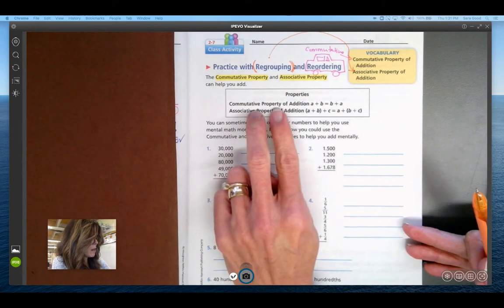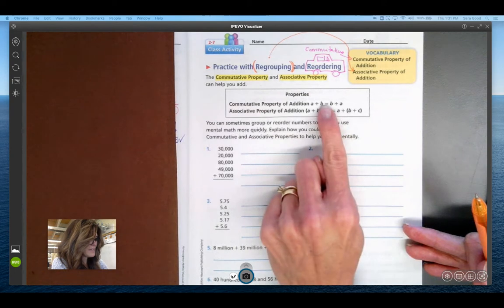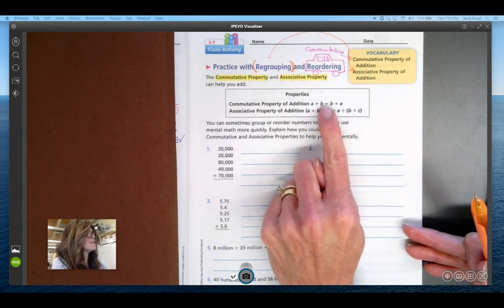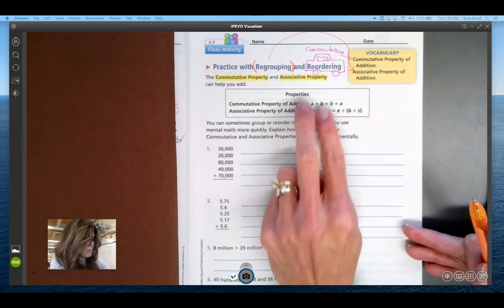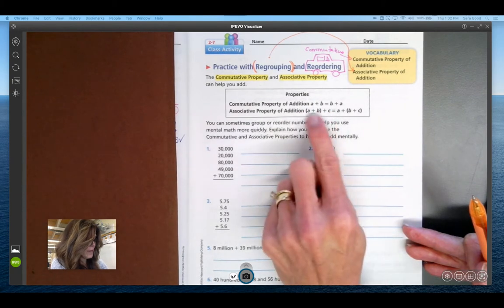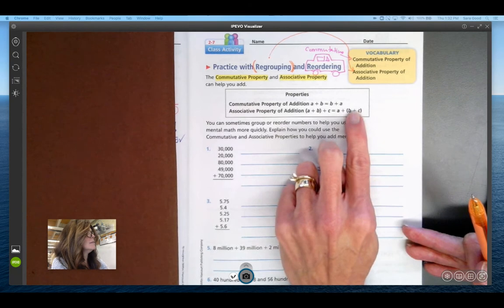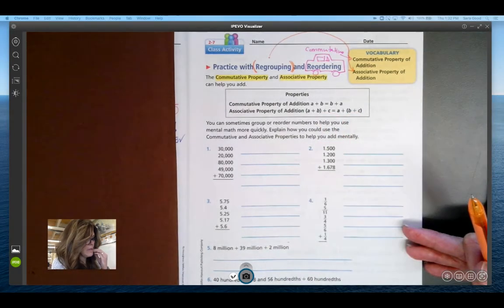The commutative property for addition, A plus B equals B plus A, is just saying that I can take any two numbers and I can reorder them and they are the same. The value is the same. That's what the equal sign means. This value is the same as that one. And then I can group them together, and after I reorder them, I could add these first, or I could add these first, and they would still be the same, right? It could still be the same value. Or it definitely is. All right, let's do it.